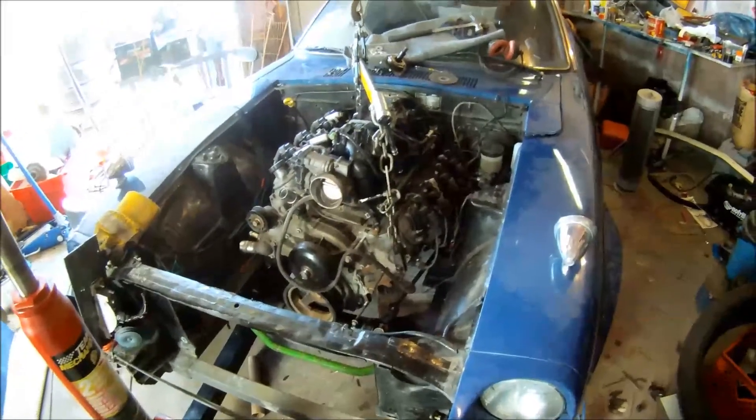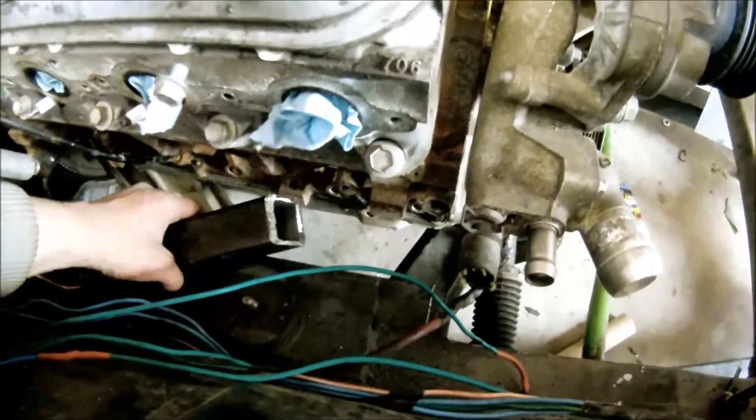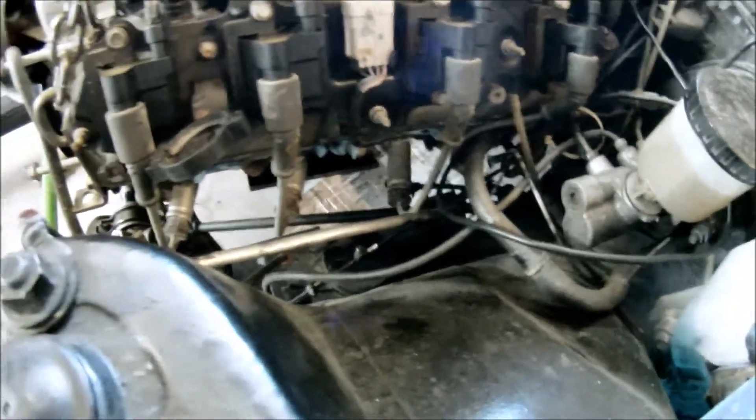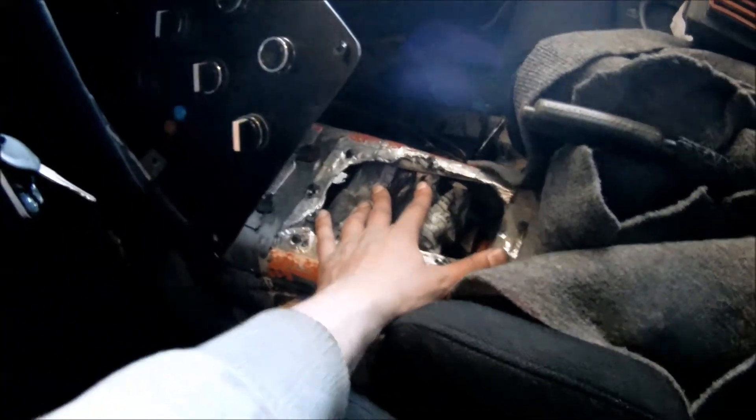Now that it's sitting in the car, we can get a rough idea about where we're going to be attaching our square tubing to our steel plates on the side. There will definitely not be too much extra clearance around this when it's all done, and I can see that I'm definitely going to have to take another couple inches off — I figured I probably would, but I decided to cut them longer rather than shorter. On this side, I think I'm going to have to take the brake booster out and maybe the steering shaft just to give myself some room to play with. With the engine and transmission in, we've got a pretty good shifter location for the stock T5 to come through right in the original center hole.